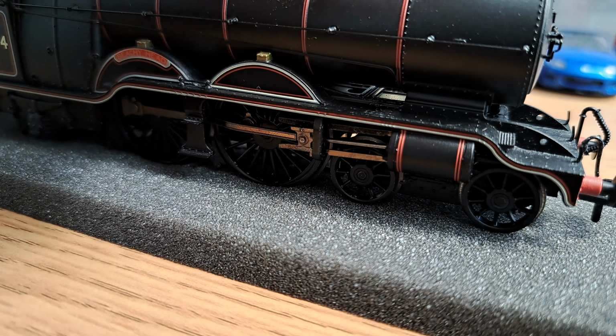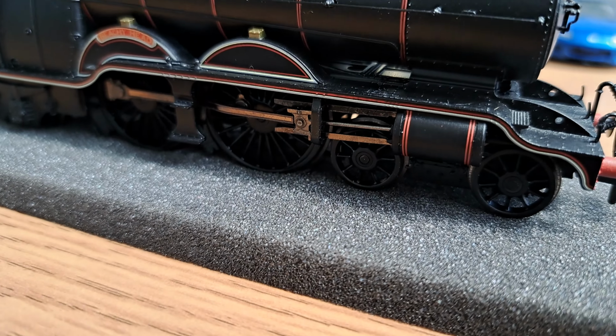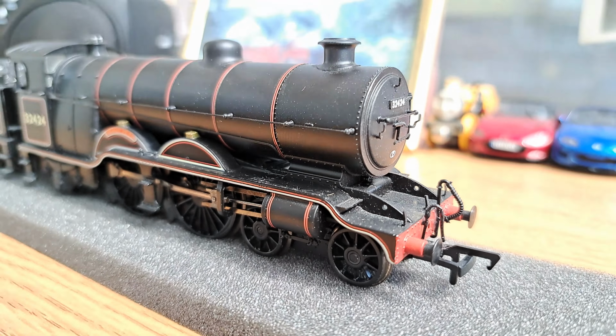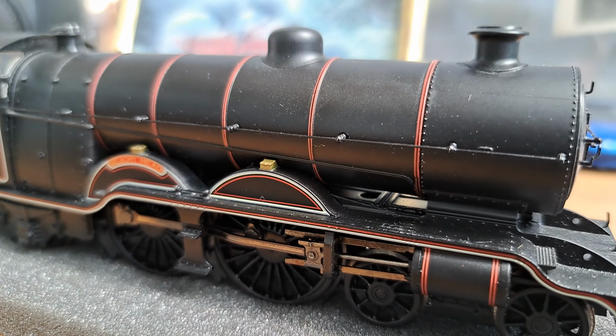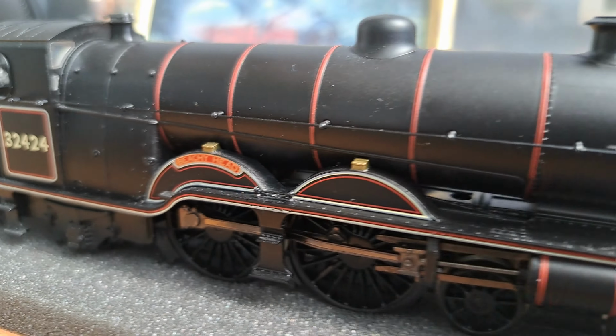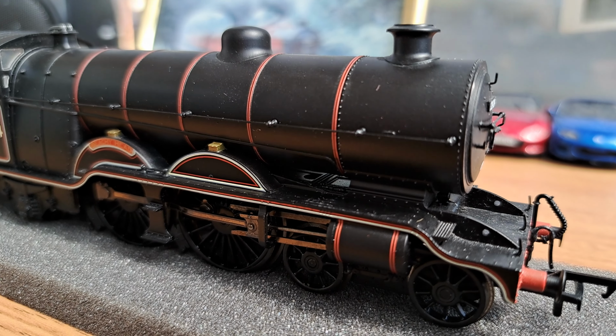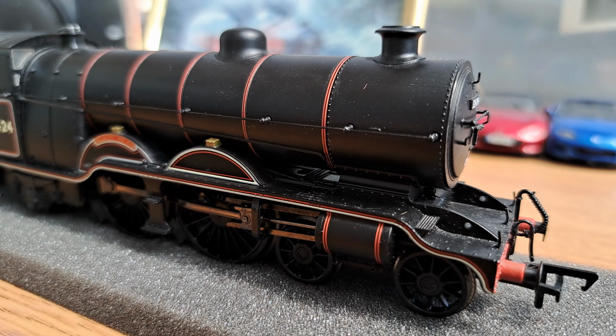There's a bit of dust on the funnel. There we go, it's gone. So, yeah, it looks fantastic. You do have a little bit of detail picked out in the underframes, but it's not the most in the world, but it is quite difficult to see, really, so it's fair enough, it's not too bad.